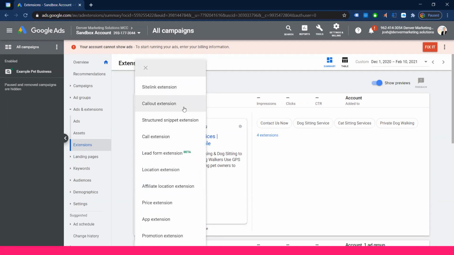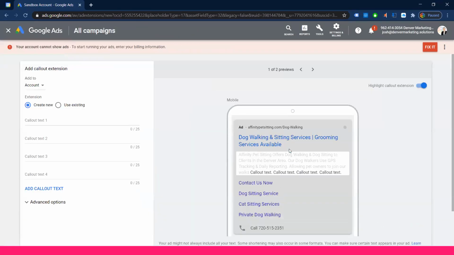Another must-have that we'll do briefly here is a call out extension. And these show in Google search below the ad and above the site link extensions. The core benefit of this is you get another 100 characters of ad text. So again, we're just pushing the competition down in Google search. A lot of people, the tendency is to try to string these together to make a sentence, but they will not display in the order you have written them. So keep that in mind. They have to be a 25-character statement that stands alone contextually.